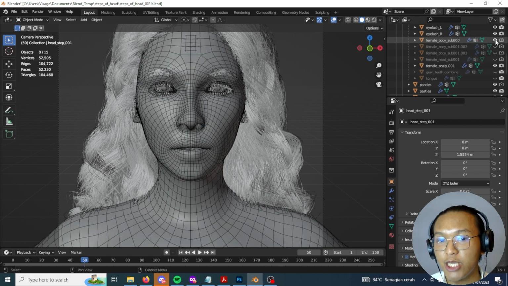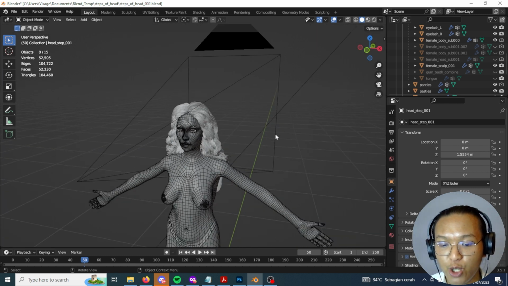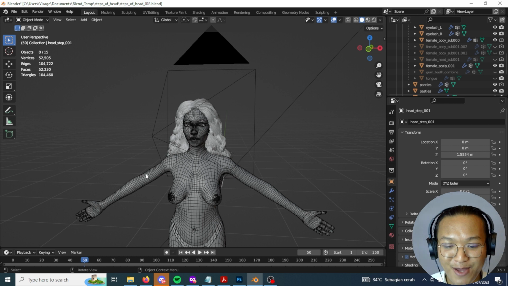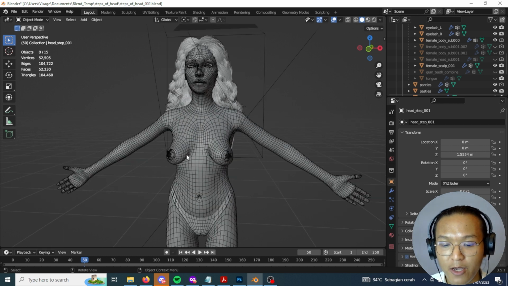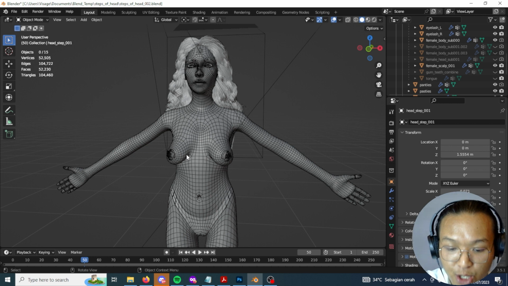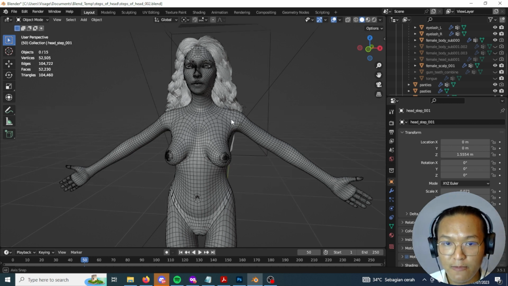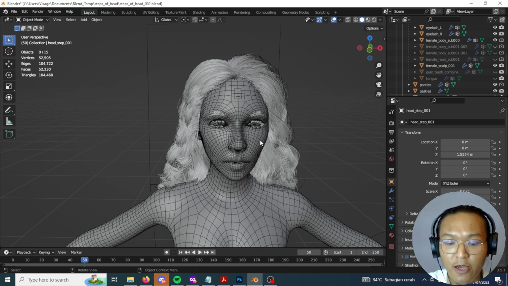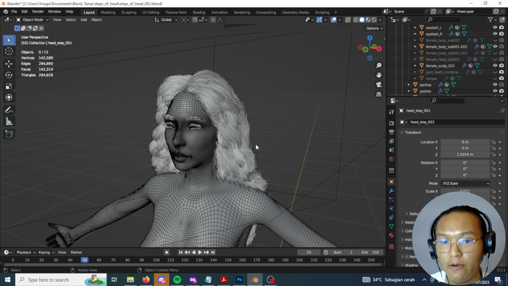So however, this is the base model, so it has a lower geometry, and this is the thing that we're gonna use to base our head topology on. And now this is the model, without the clothes, but I've put some cover on the sensitive areas. As I mentioned earlier, you'll notice that this doesn't look as refined as this one, because this one has already been subdivided and then further sculpted.